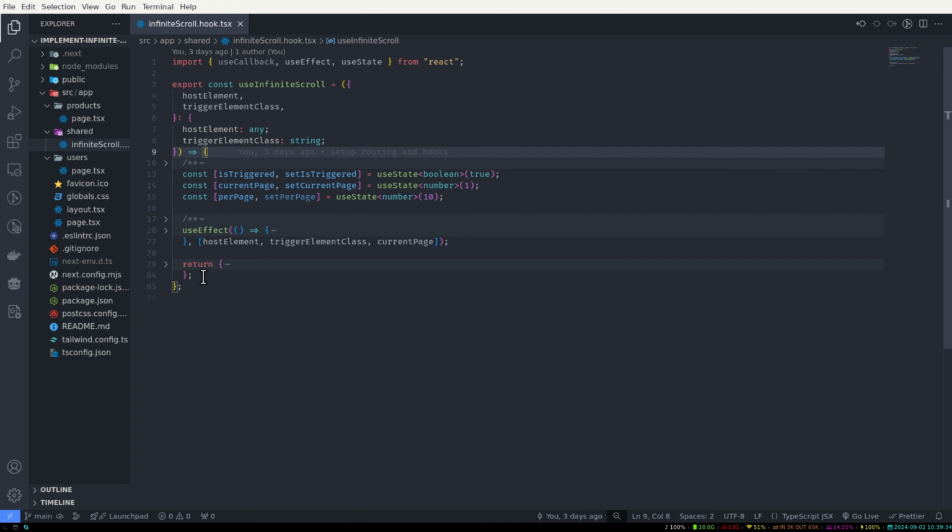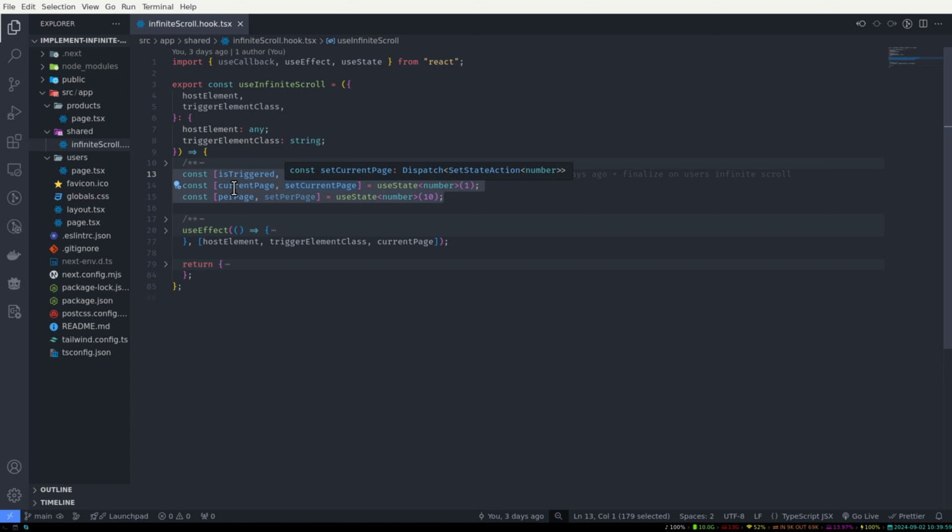and then it returns something. So these parameters, think of them as the way you call a normal function. So a React hook is just a function, but this function has the special ability to persist state inside it. And when it comes to state, we'll be utilizing these variables.